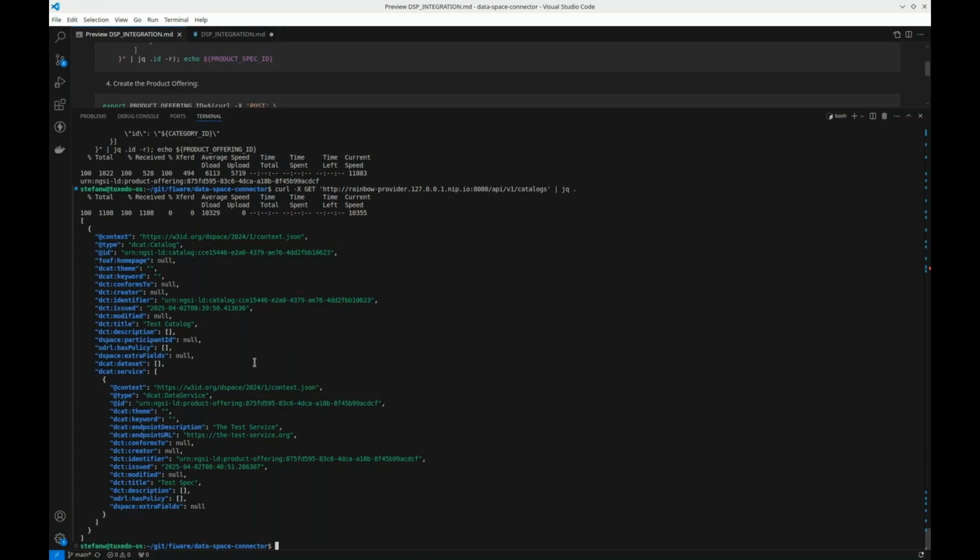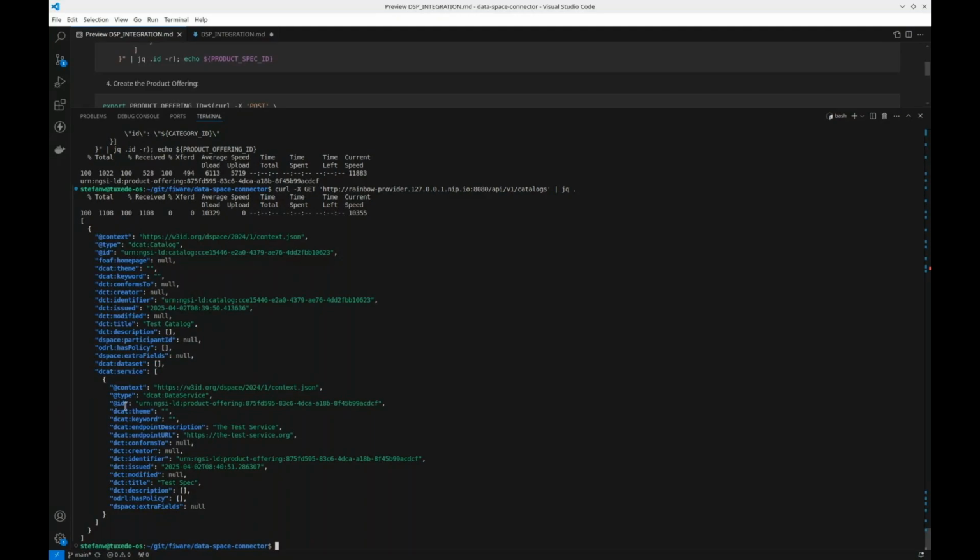Same is true for the data service, where you could also provide much more information to your users, and also already some policies under what circumstances this service should be available. Let's say you could, for example, define by those policies in what catalogs they should be viewed or should be shown and whatnot. Yeah, but that depends, again, mostly on your use case.